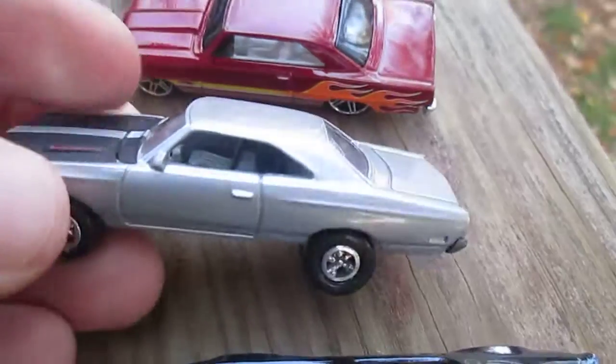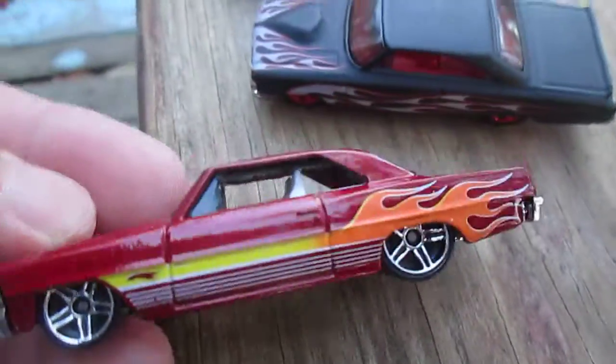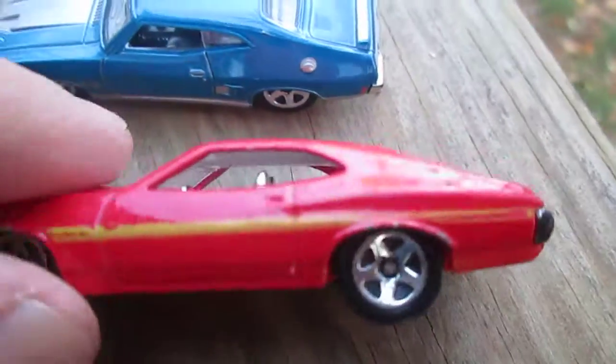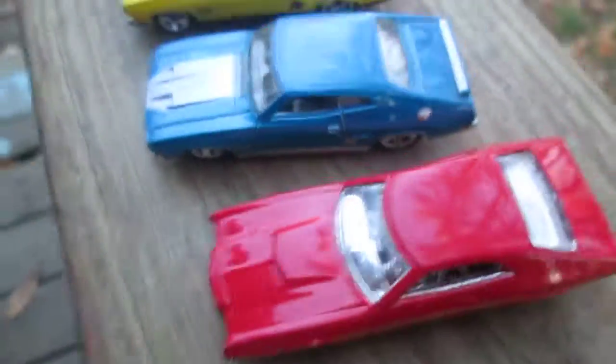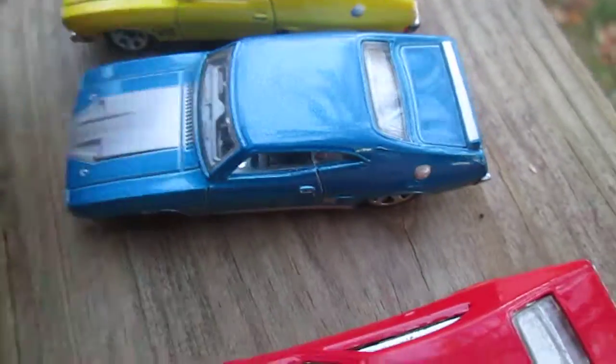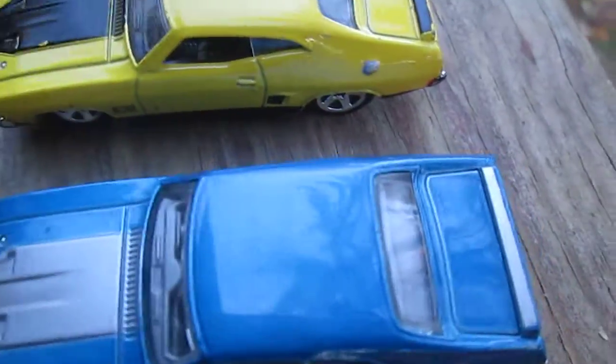1969 Roadrunner — that one has an opening hood too. That is a '66 Nova. What is this? That's a '64 Galaxy. The Nova, the Galaxy, and the Gran Torino. Not green but still cool. Then the '72 Falcon XB — in 2010 when these came out they were very popular. Everybody was scrambling for them; people on eBay were getting 15 to 20 dollars for them. They've gone way down in price.